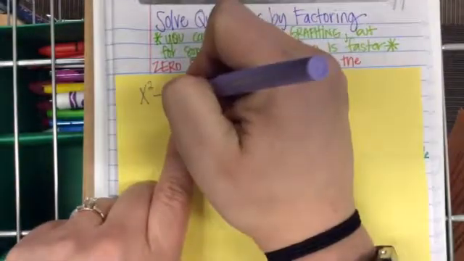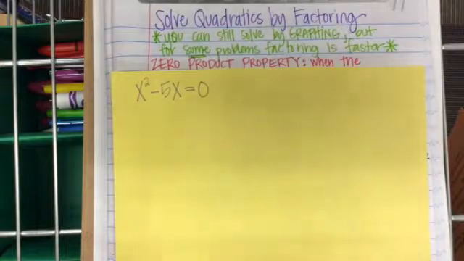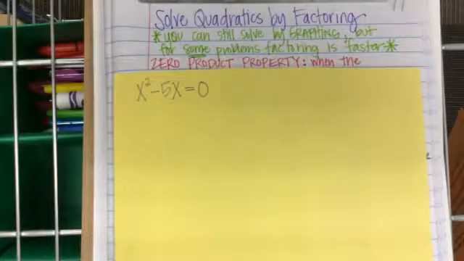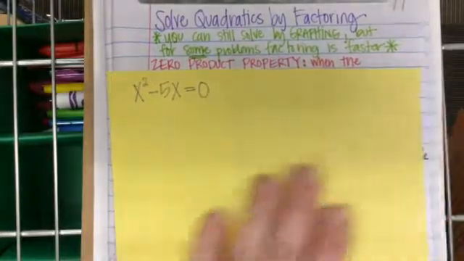So I'm going to set it equal to 0. But because it's not a trinomial, it's not an Xbox problem. It's not a split the middle. It's not an easy just look for factors of C that have a sum of B.